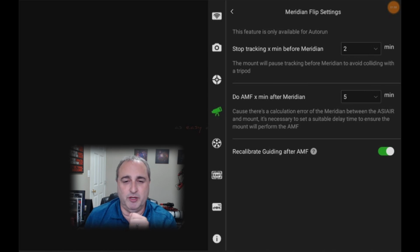This is one of the real benefits of the ASIair. I find this process to be very reliable. I have my settings to recalibrate the guiding after the flip, and later you'll see I do an autofocus routine after also. That said, I do still set an alarm to ensure that the flip has been completed.